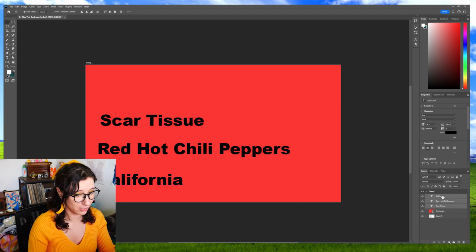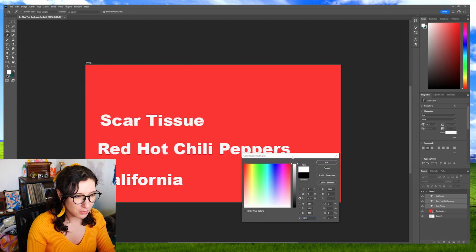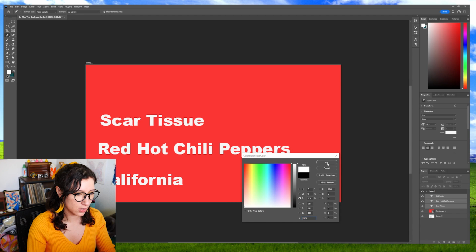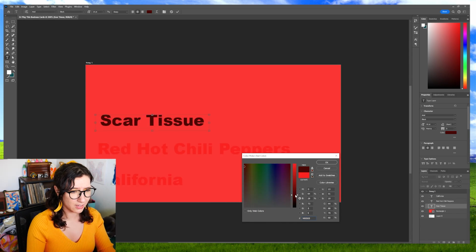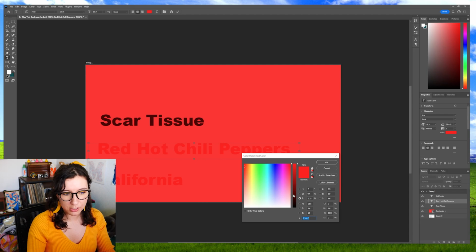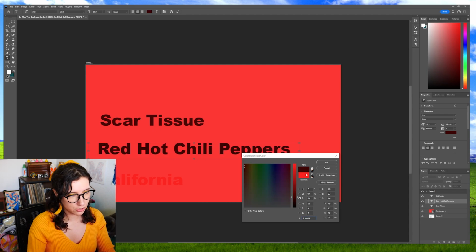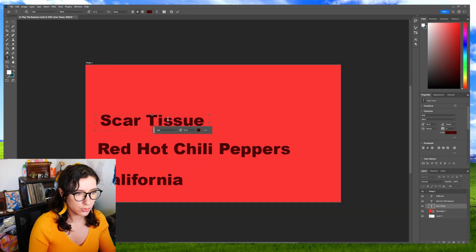The reason it looks so alarming is because it's black on red. But when we do white on red, it's kind of also alarming. So what if we did a red, but then we did a darker red? Here, see, we got like an off black that is much less alarming. See, we love that. Using not pure blacks and pure whites will actually really elevate a design and make it feel much more intentional versus just default stop sign red and white text combo. Also, something I noticed, they love the all caps.